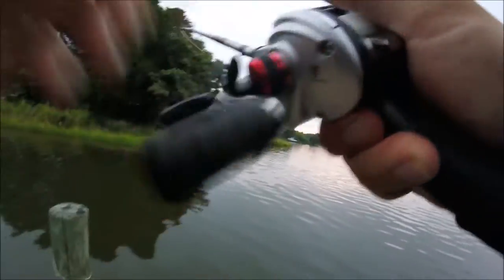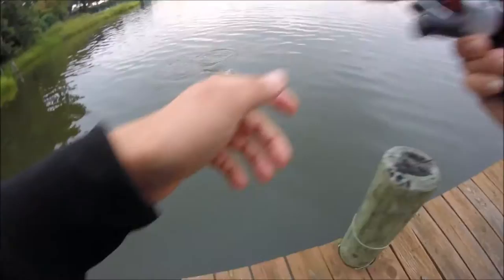That was so sweet. Oh my god. That was so badass. I don't know how big this fish is either. Oh, not a big one, nice bass.